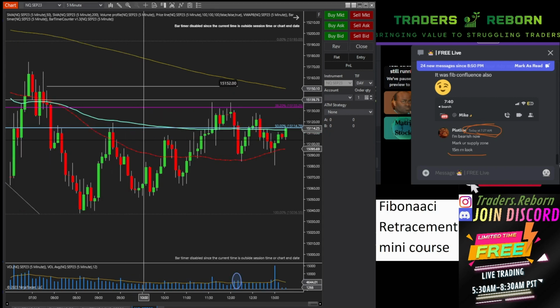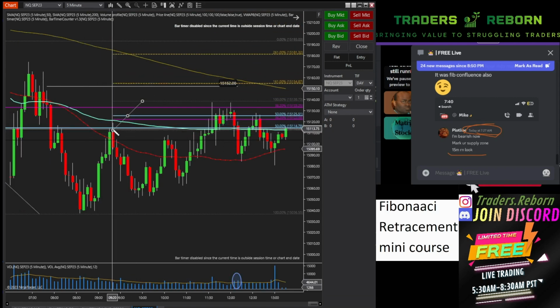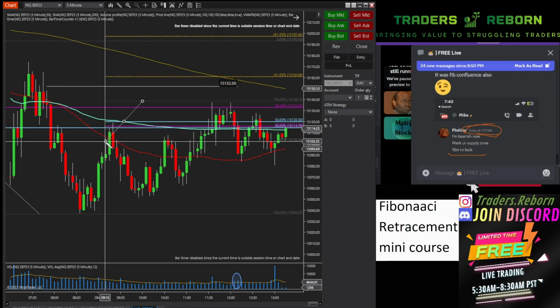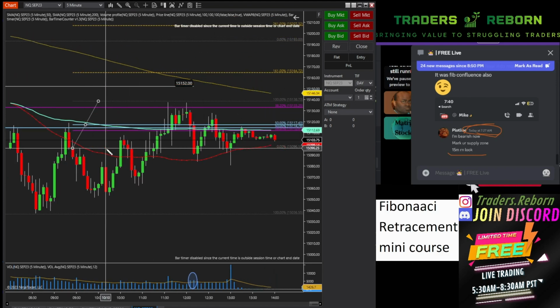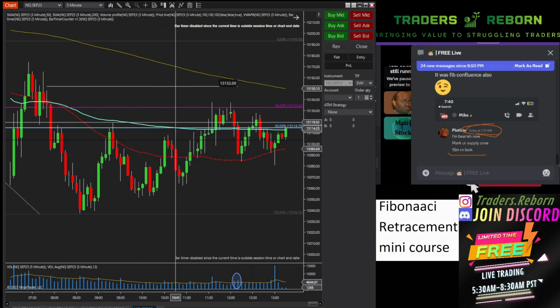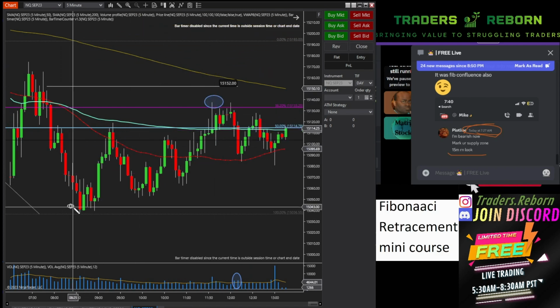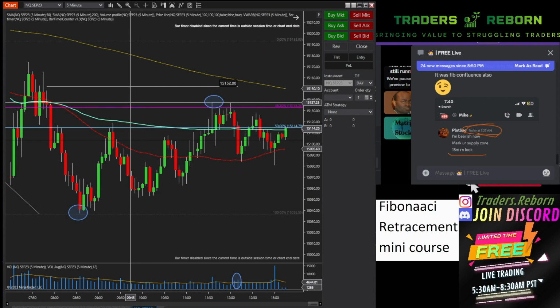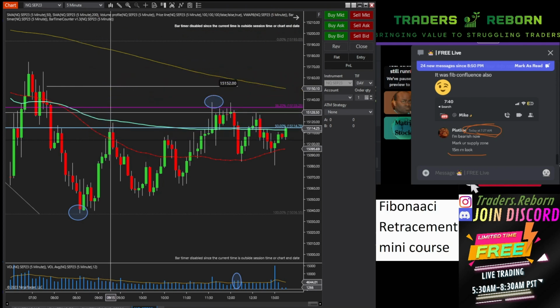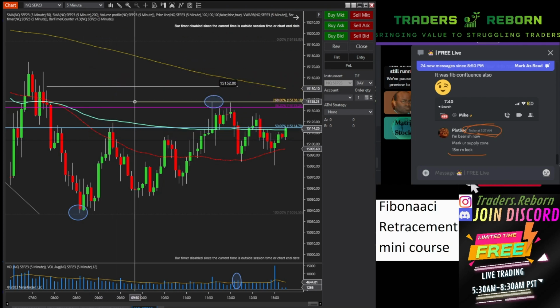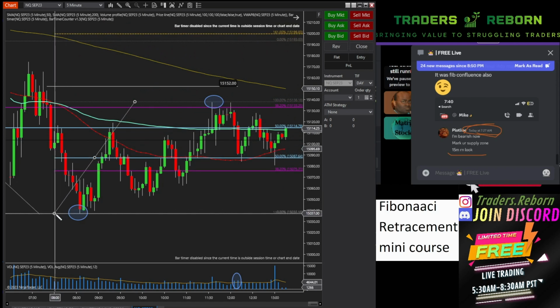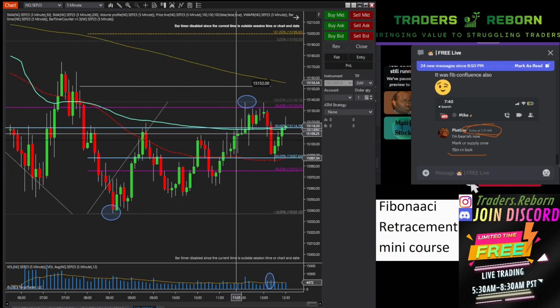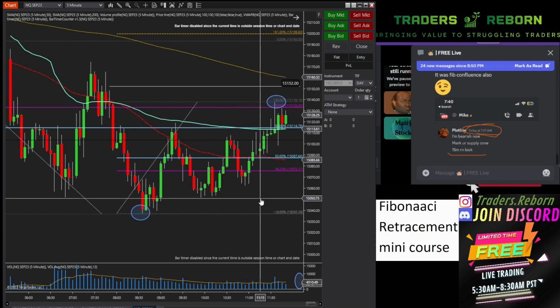So in this scenario here, we can actually draw this fib also, right? As it's moving up, we want to know how far it can drop before it can continue moving up on this uptrend over here, right? So you would take from this pivot to the bottom of this pivot. These are smaller time frame fibs, so they act kind of like supply and demand. Once it passes it, it's no longer valid. So you're going to take the drawing from this top fib right here down to the bottom here. This is how price is at currently when you draw it.